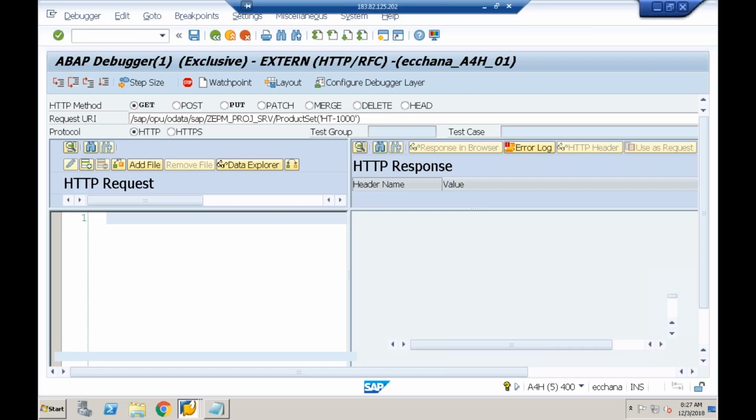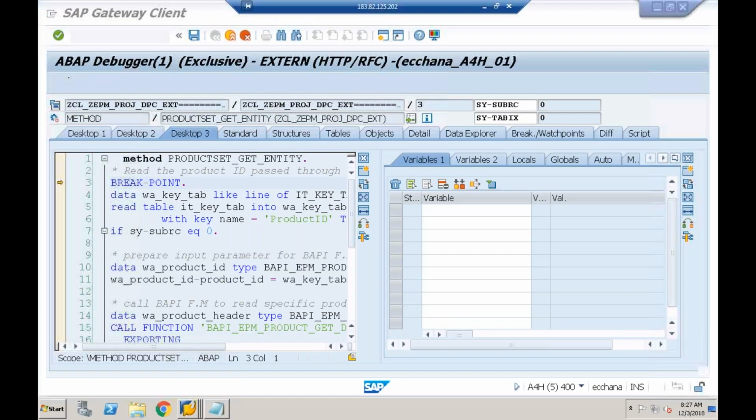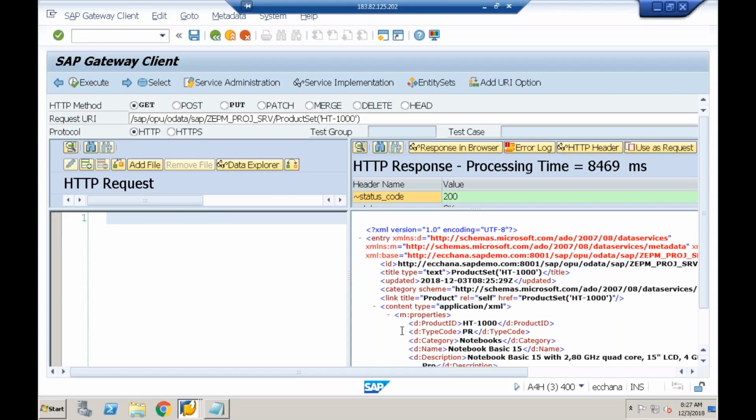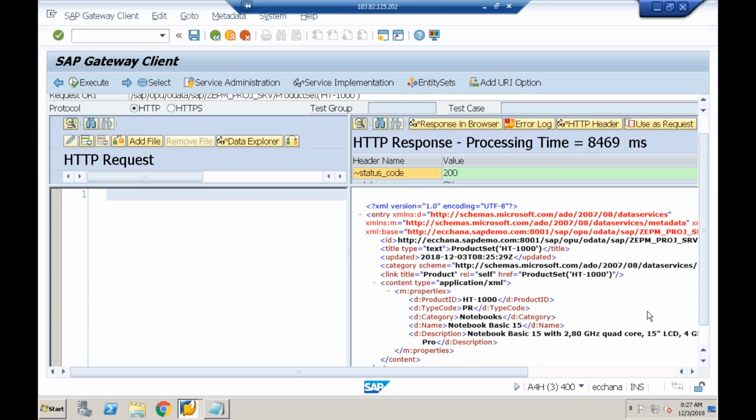So it is going into debugging mode. Yes, the part we know. I'll say F5. Yeah, I got the product details, a specific product details. HT-1000. Only one product details I got.